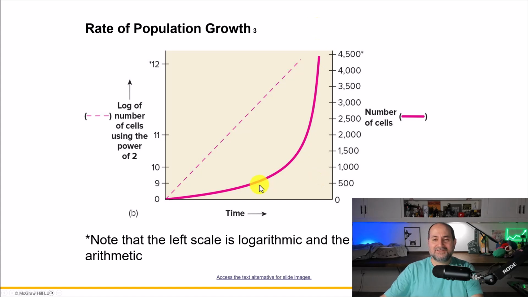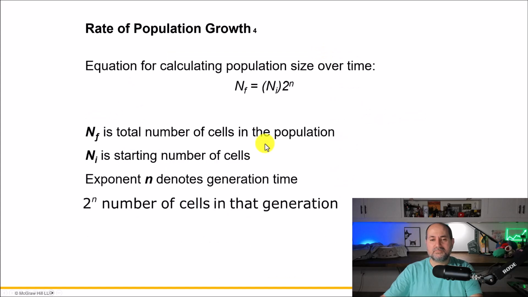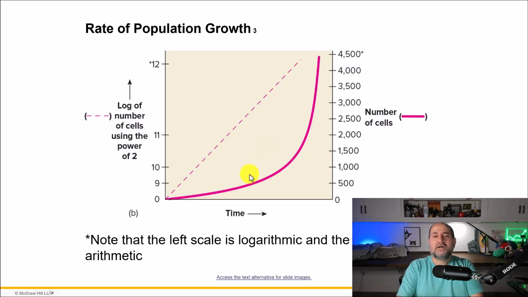So do you know what that means? That means that bacteria might seem like they start out pretty slow, but once they get going after a few hours, the numbers explode, right? And so you can depict this either by a logarithmic line or by looking at how the bacterial numbers go asymptotic over time. So this is why bacteria are interesting, because of exponential growth.